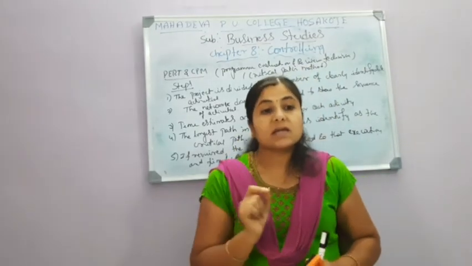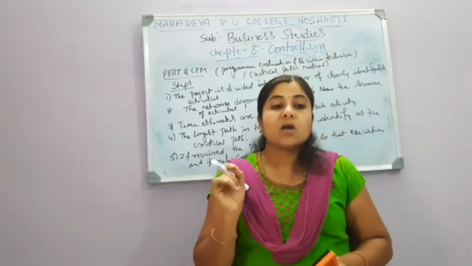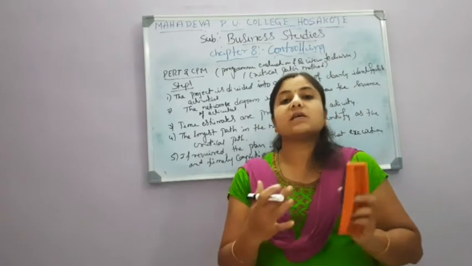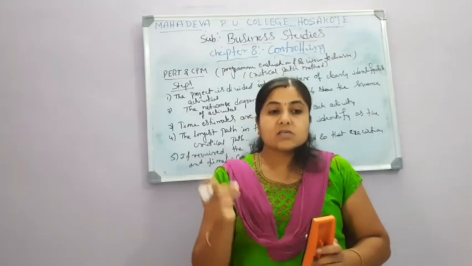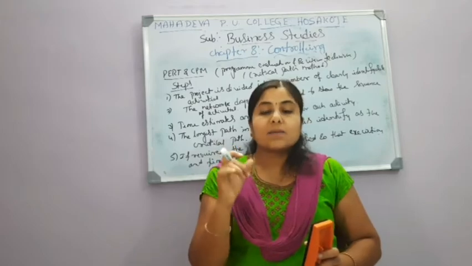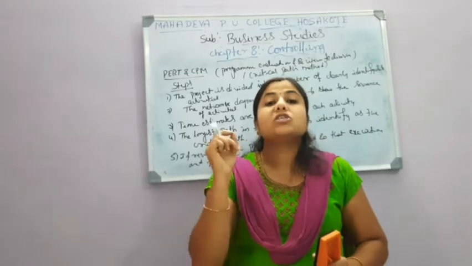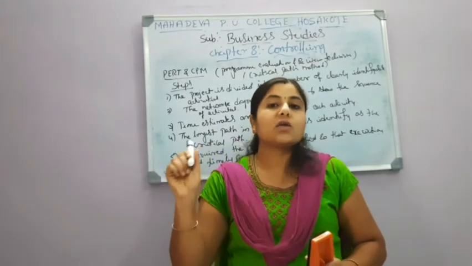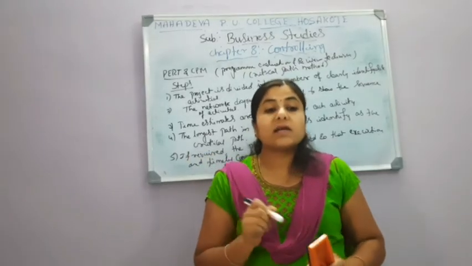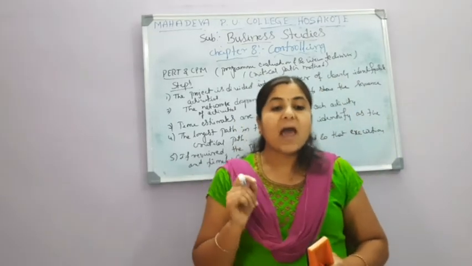These techniques are useful for planning, scheduling and implementing projects, including a variety of complex projects in organizations. The main activities of CPM and PERT are planning and controlling. At the time of making plans and scheduling in the organization we use these techniques. These techniques also deal with time scheduling and resource allocation for the activities.